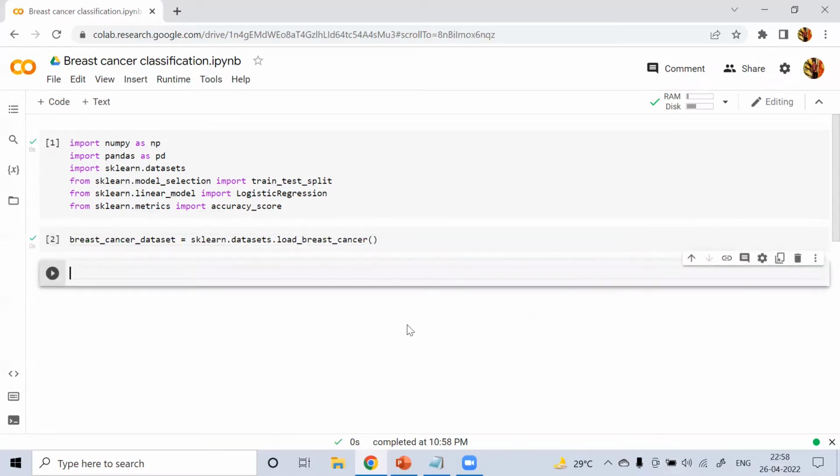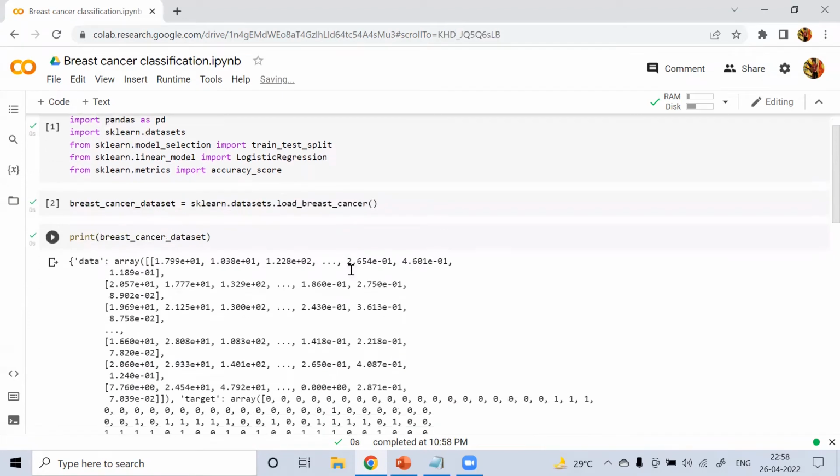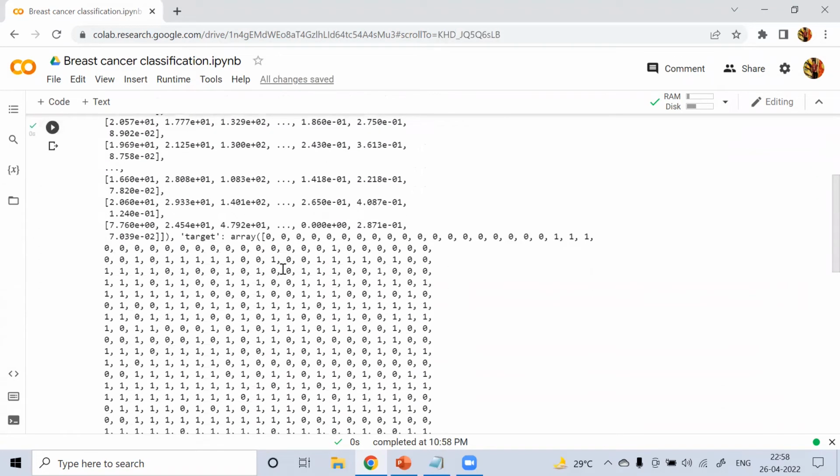So our data set has been loaded, and now let's check our data set. Print breast cancer dataset. So this is our breast cancer data set.